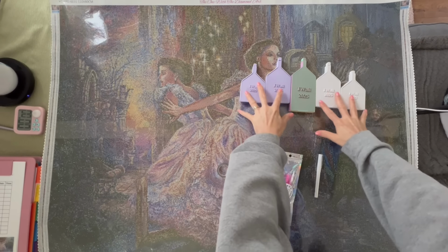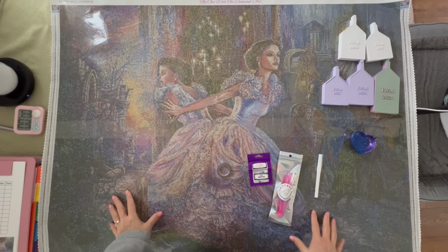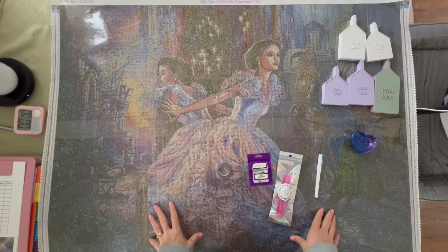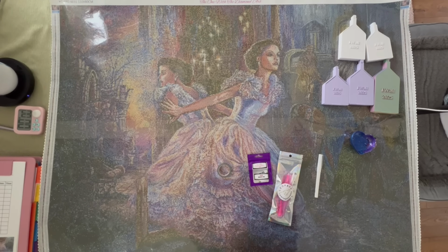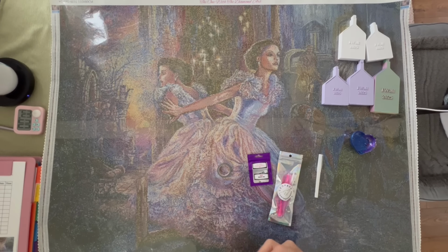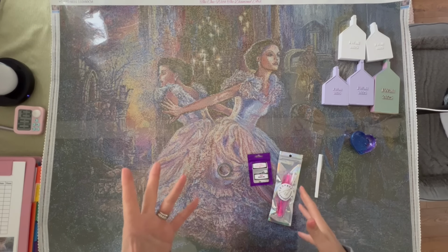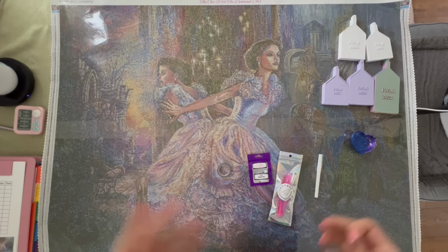This is my J Wall. This is my Josephine Wall, and it's called Alternative Reality. Josephine Wall is one of the artists known in the diamond painting community for her very detailed, gorgeous paintings that come out extremely confetti heavy and pretty challenging.